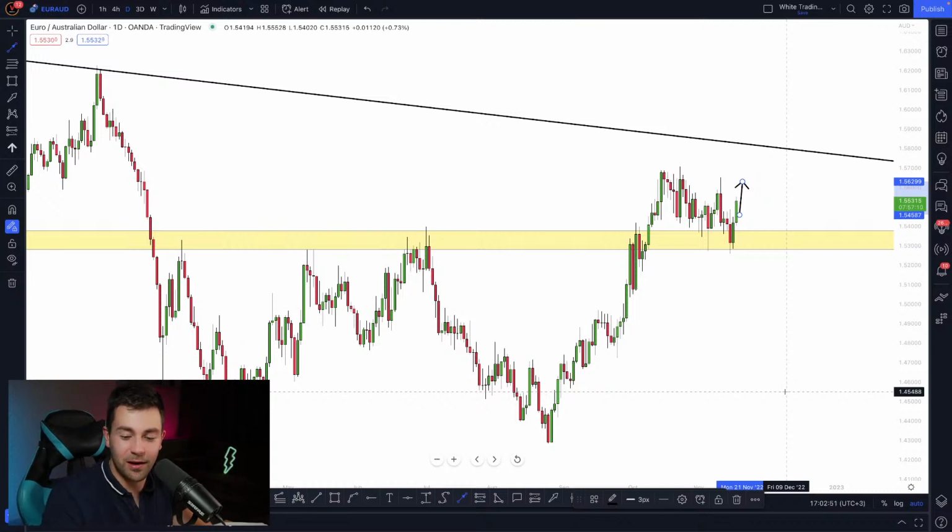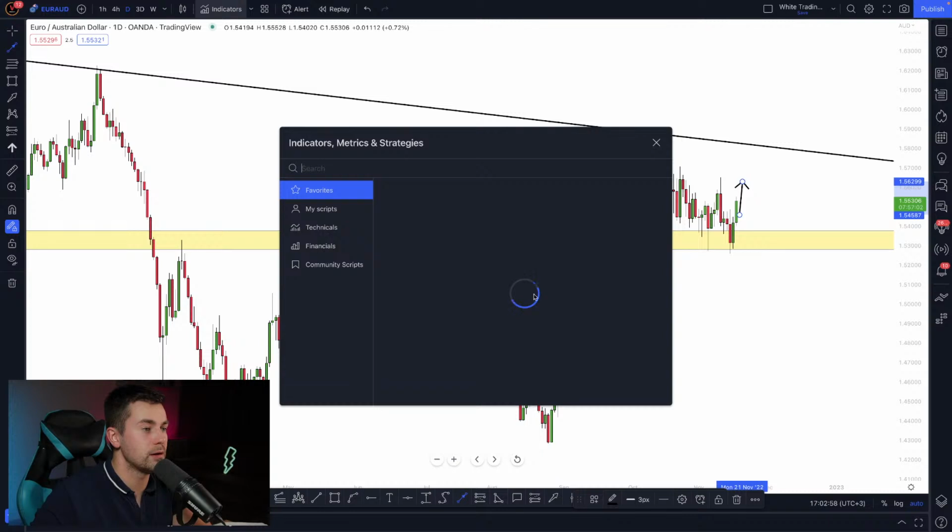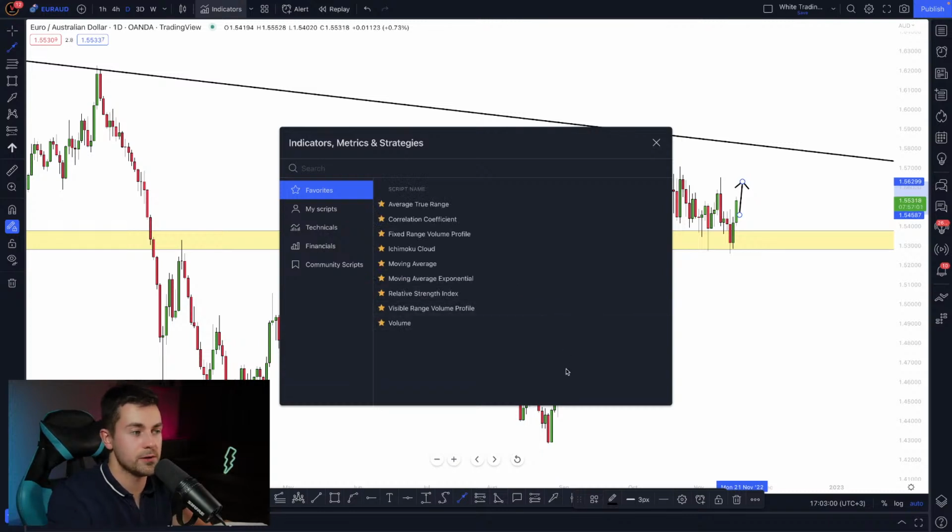Elias says, do you use indicators like volume profile? Elias, I do occasionally use indicators, yes, and occasionally I do use the volume profile. Occasionally I use the relative strength index. Occasionally I use the volumes. So indicators are important, but they are just a tool in your toolbox, and you must be very careful using them. Yes, and you should know the exact situations when you use these indicators.